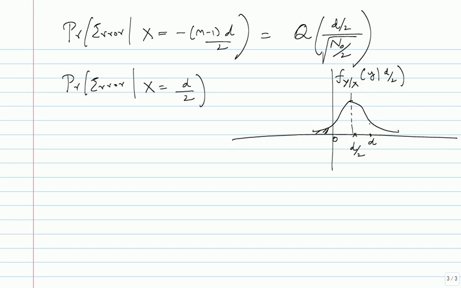After d, right? So I'm interested in this area. Okay, so you can visualize this from various points of view from the constellation. If you transmit d by 2 and your y is less than 0, then you're closer to minus d by 2. If your y is greater than d, then you're closer to 3 times d by 2. In both cases, you'll make an error. Okay, so I'm interested in the integral over that area.